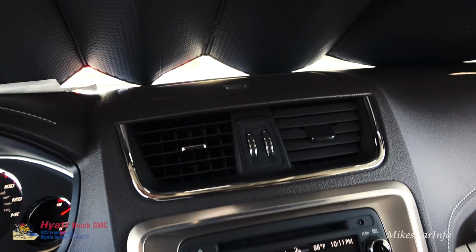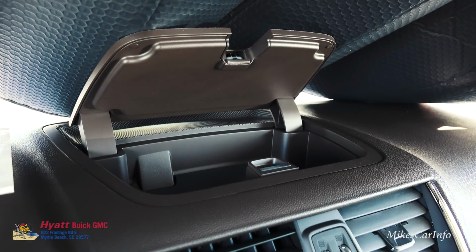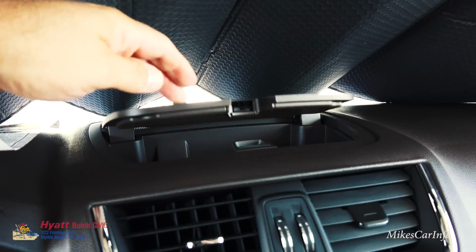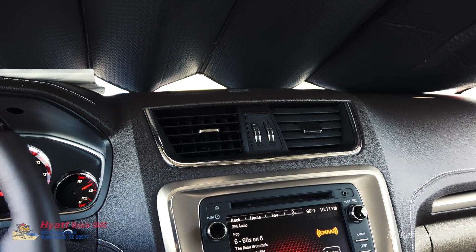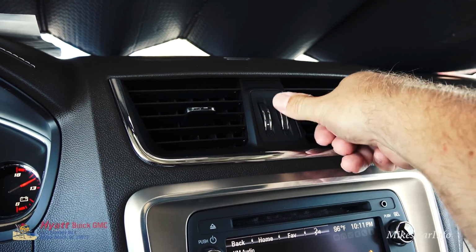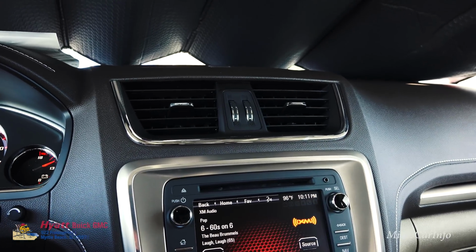Alright, so let's take a look up here. This is a little storage compartment, and a lot of people say that they put tissues and pen and pencil, that kind of stuff up there. I asked because I didn't really know what people use that for, because it is in a place where it's going to get very hot. So I was curious as to what you can actually put up there without being affected by the heat, and that's what people told me.